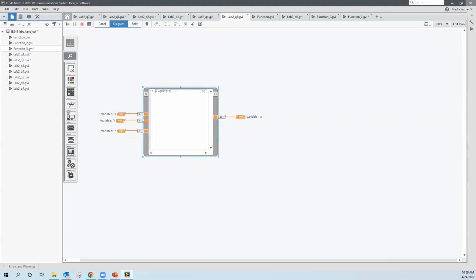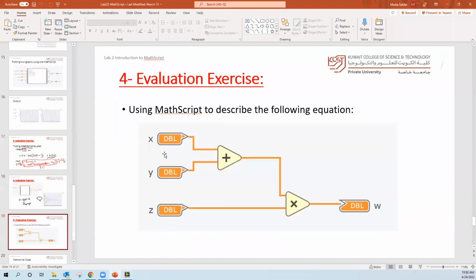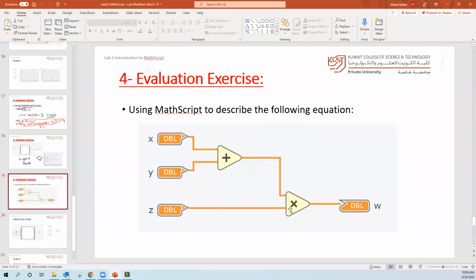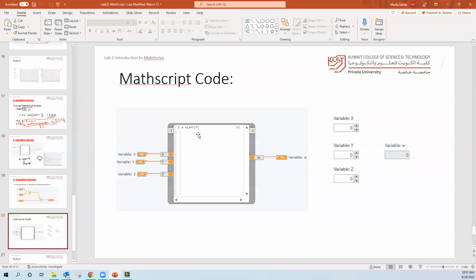Then if you see here, we can implement this kind of equation which we did in lab 0, x plus y multiplied by z, using Mathscript. How will we do it? We will just write w equals x plus y multiplied by z. Yes, this is multiplied. So the inputs are x, y, and z, and the output is w.